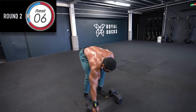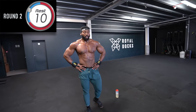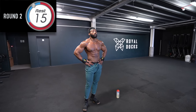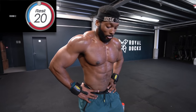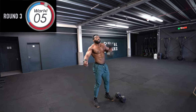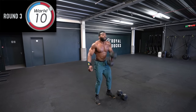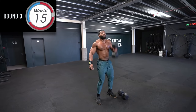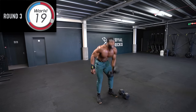This is tough. 3 more exercises, we're nearly there. Come on, snatches. Come on, let's go. Keep pushing, keep pushing. Come on, just keep thinking to yourself, nearly there.